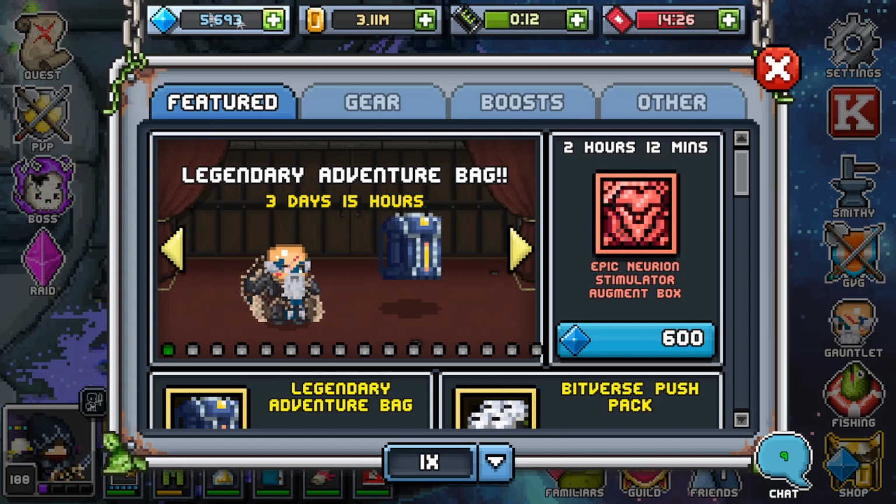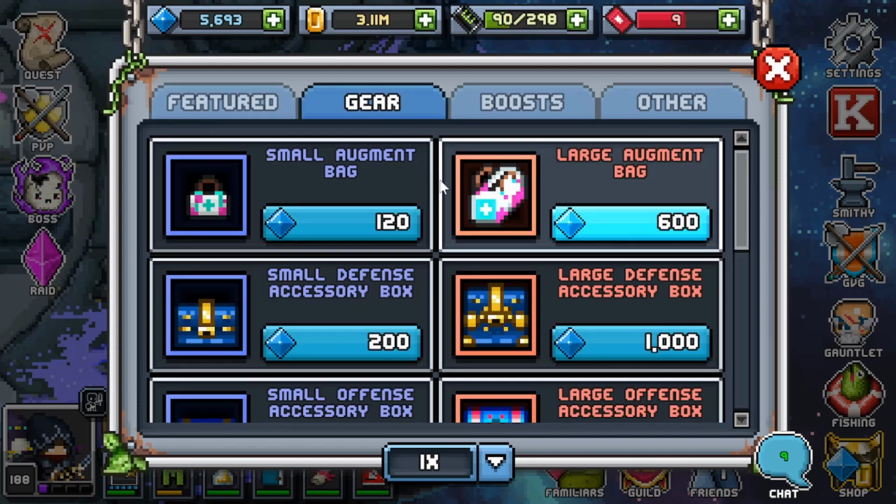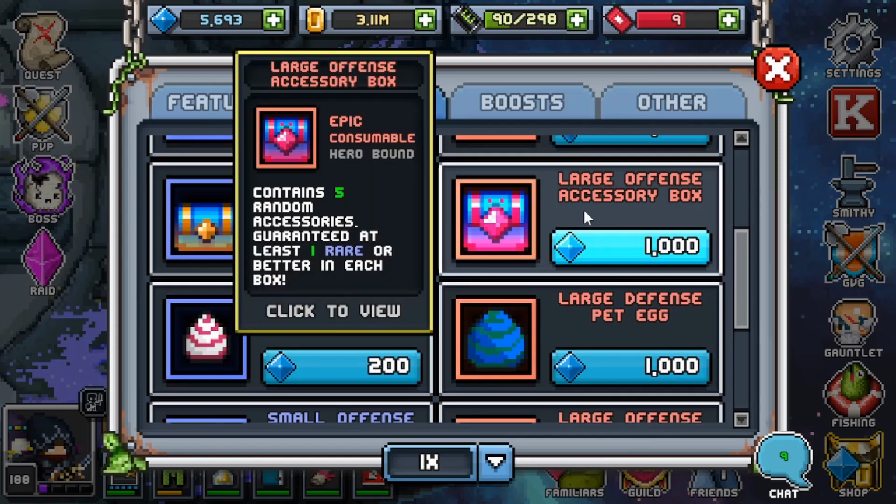Speaking of saving millions, I don't know if this will save you millions, but a big piece of advice when you have limited gems and you're a free-to-play player, or you don't want to buy too many gems, or maybe you did buy gems and you really want to make them count. Make sure you're waiting. Like, let's say I have my eyes set on an offensive accessory.